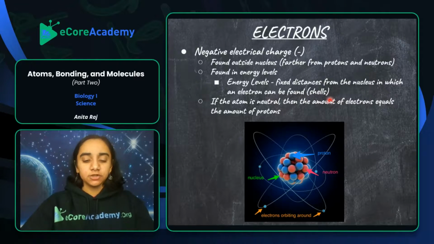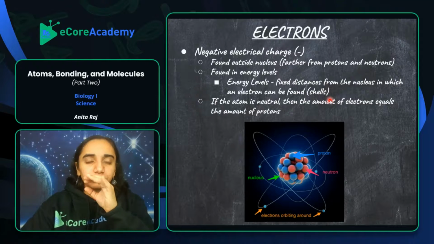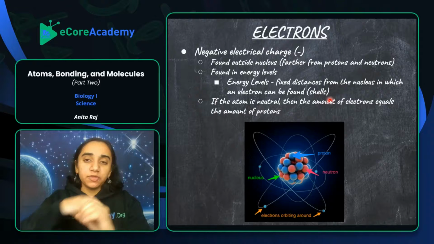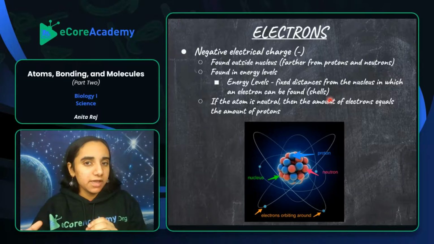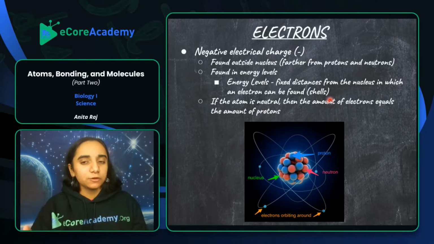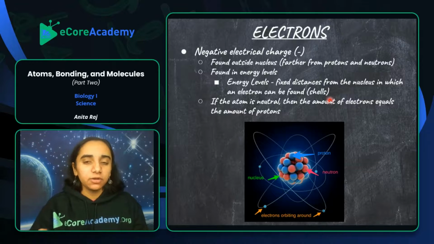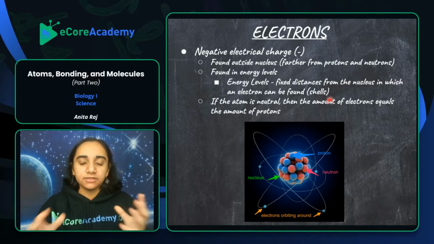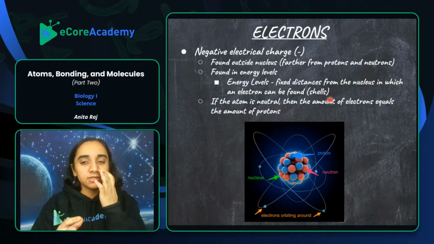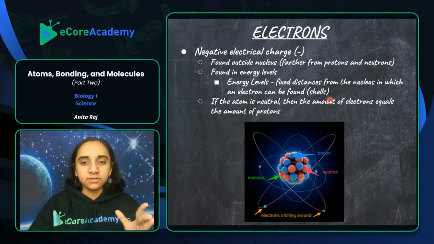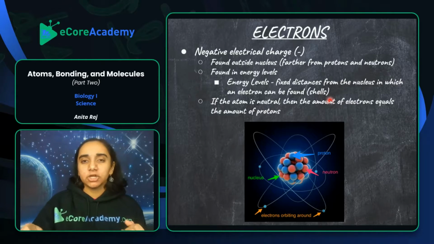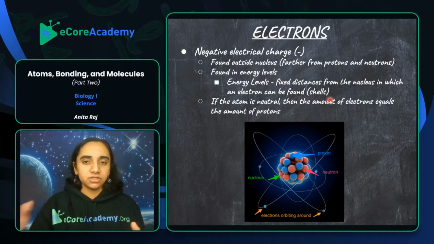So it's like shells. You want to think of a nucleus as the yolk in an egg, and then think of the eggshell, but think of multiple eggshells, not just one eggshell around the yolk. Each of those shells is a different distance away from the nucleus. The outermost shell is the farthest from the nucleus. The innermost shell is the closest to the nucleus. So these are fixed distances from the nucleus in which you can find an electron, and electrons can be found in any of these shells, depending on the amount of energy an electron has. If the electron jumps between the shells, things like that.